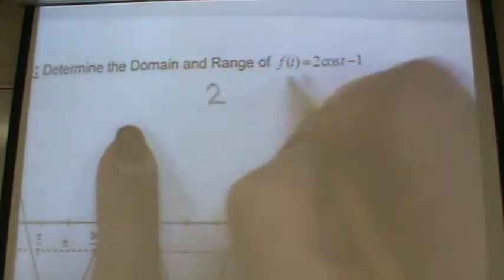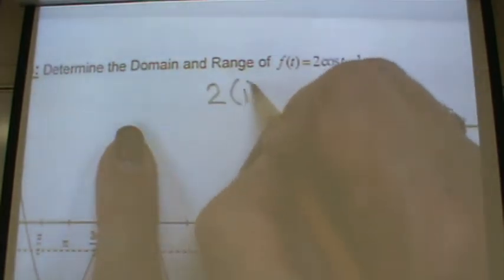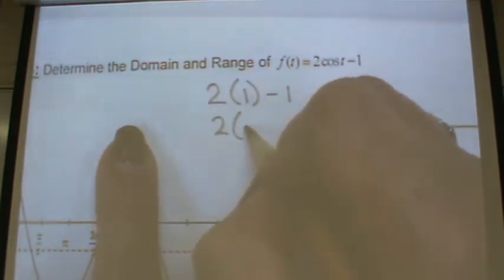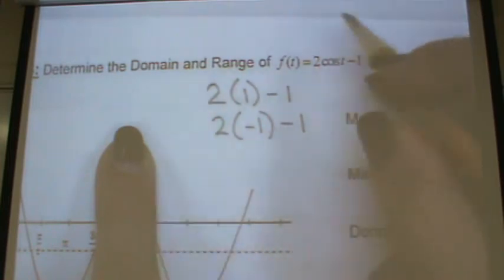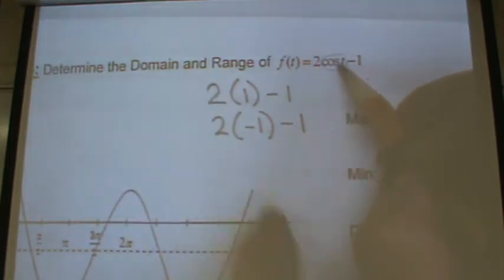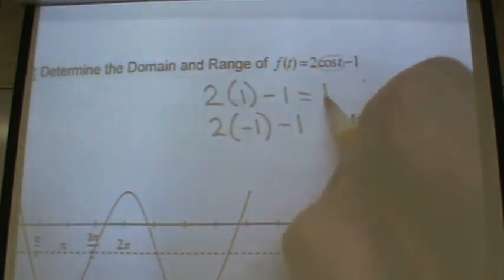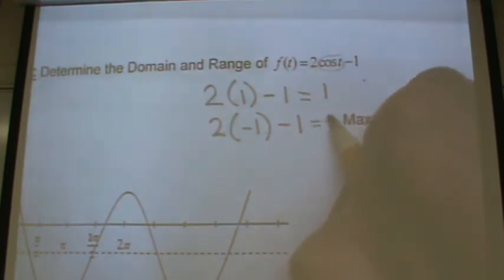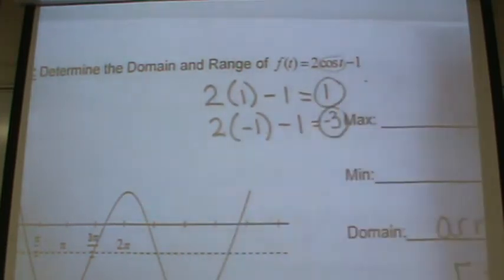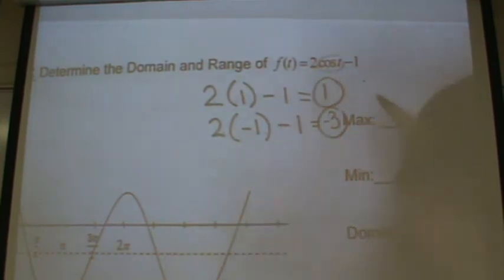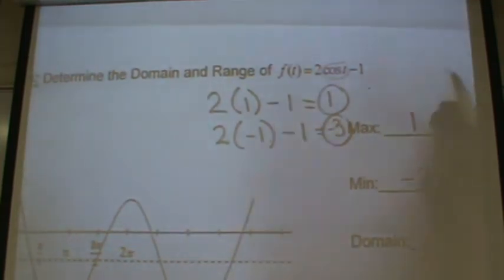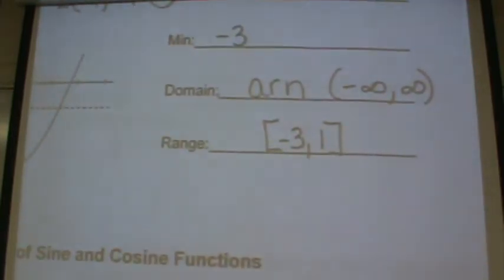From our picture. Let's say I don't want to graph it. How could I have gotten that answer? Do you remember my trick? You do 2 times 1 minus 1 and 2 times -1 minus 1. So all you're doing is taking this cosine right here and replacing it with a 1 and a -1. So do the math. 2 times 1 is 2, minus 1 is 1, and -2 minus 1 is -3. Check this out. There's your max and your min. So your max is 1, your min is -3, and your range is now from -3 to 1. So let's say, I'll give you another example.